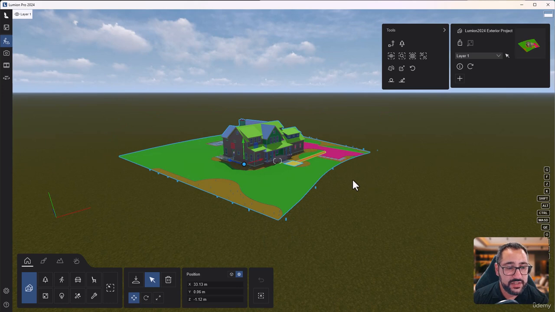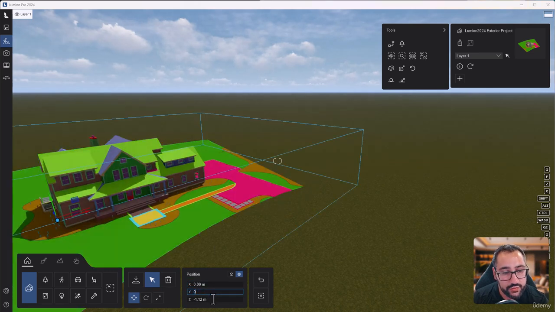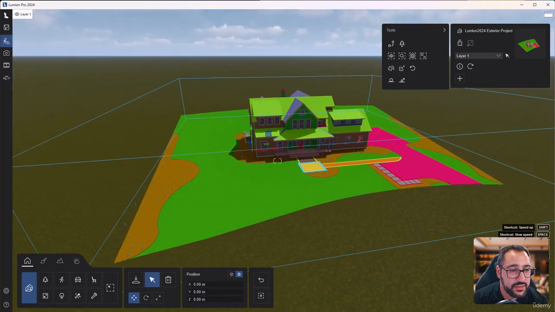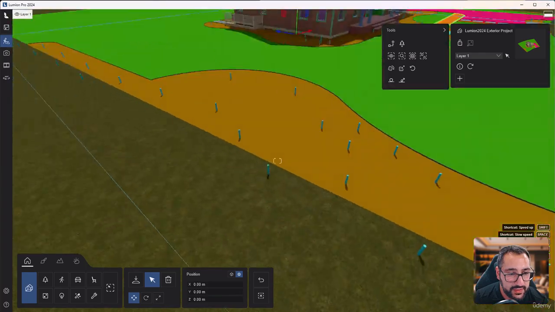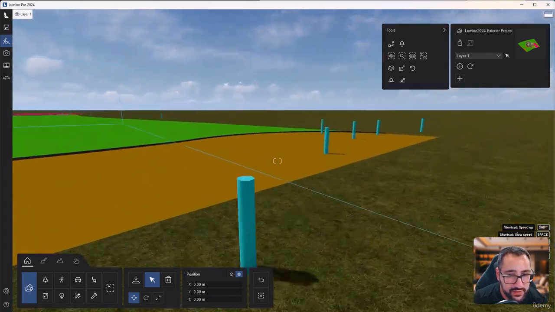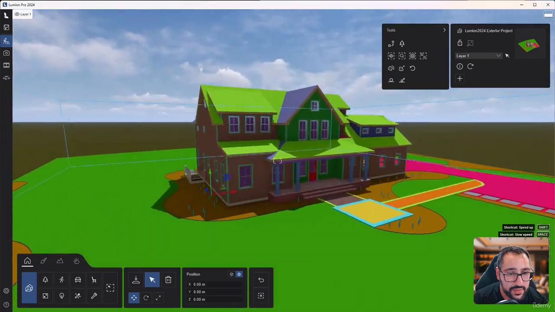The first thing I do whenever I bring in a model, you see the position here? You see how it's these random numbers? That's because it was on my cursor and I was just placing it. I like to zero this out, that way if I'm ever adding more SketchUp models on top of this, they all have the same common data point. Then I like to zoom in right around here and make sure that there's nothing popping through.